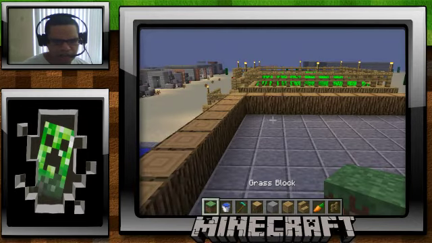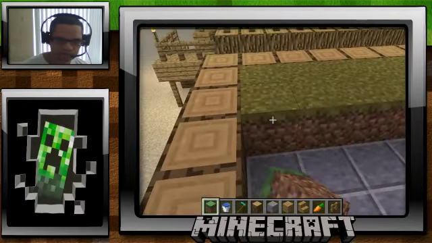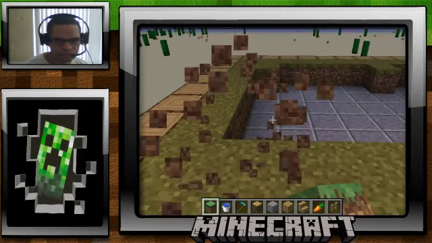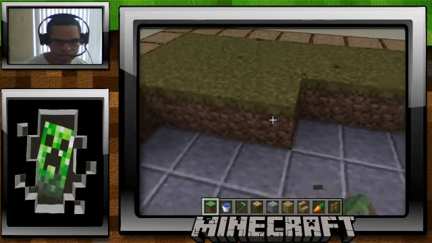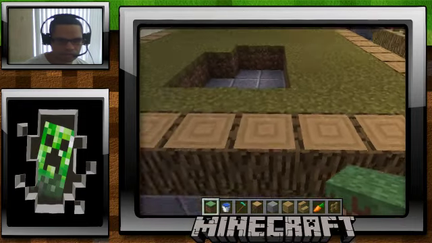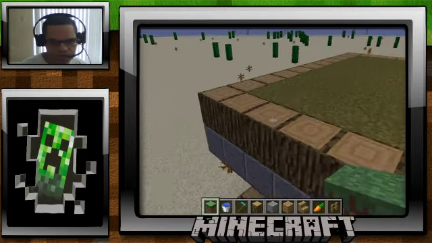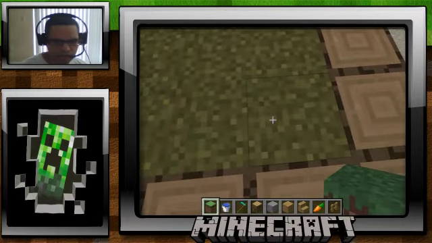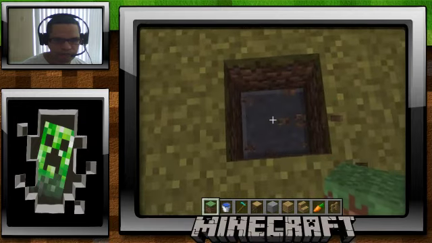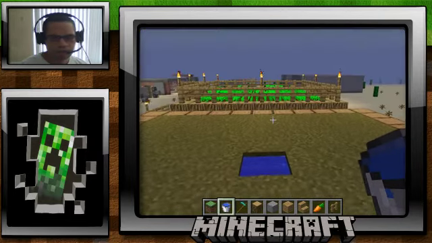Alright, now we're going to add the dirt or grass blocks up here as well. So do the same. Okay, now we're going to do the same thing here that we did at the bottom. Count by 4 blocks here. 1, 2, 3, 4. Okay, 1, 2, 3, 4. Now break the one under you as well, the other block. Now we just add 1 bucket of water here.